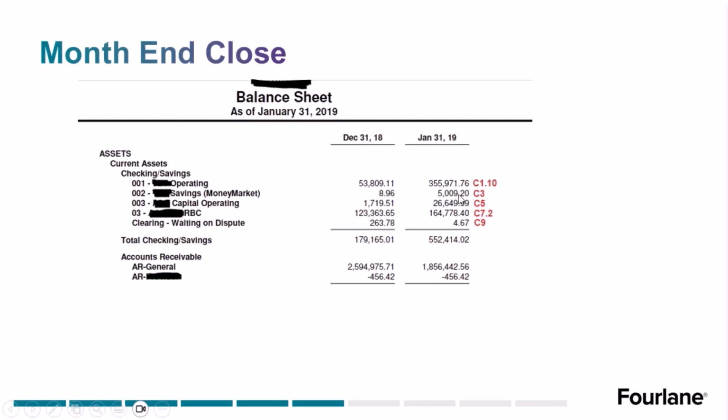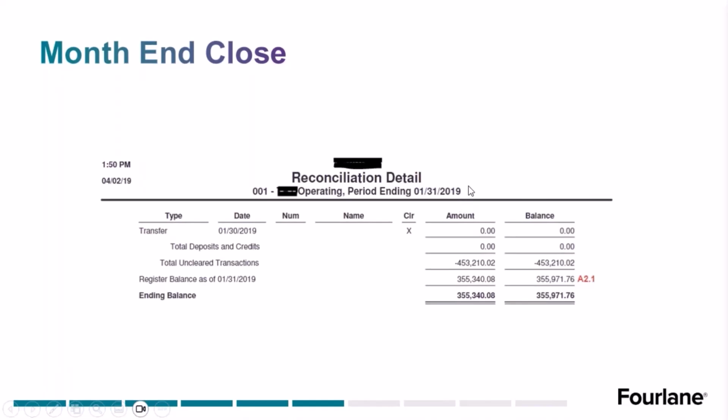What I'm looking for is where in my bank reconciliation is that amount. And so in my bank reconciliation now, I can come down to my ending balance as of the end of the time period, and I see that exact same amount, and I'm referencing it back. This ties out to a 2.1, right? So every page has a letter and some numbers on the bottom in order to tie multiple pages together.